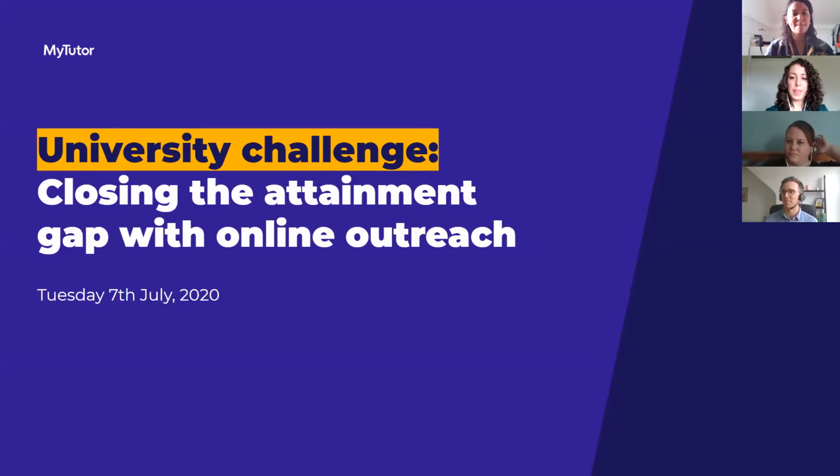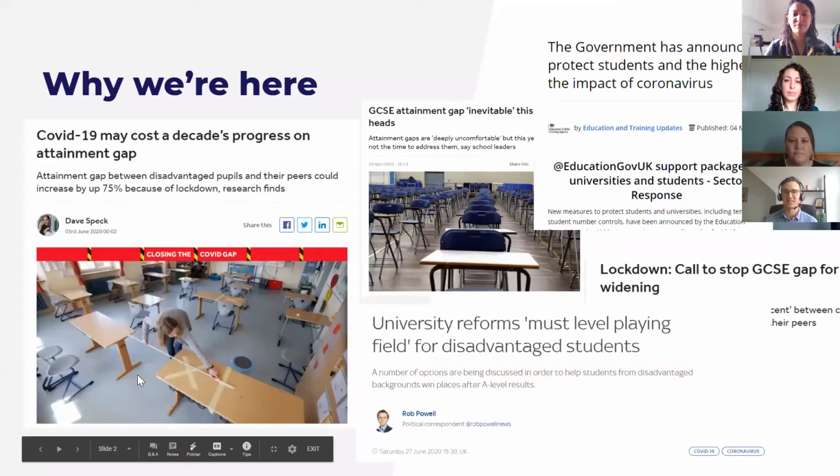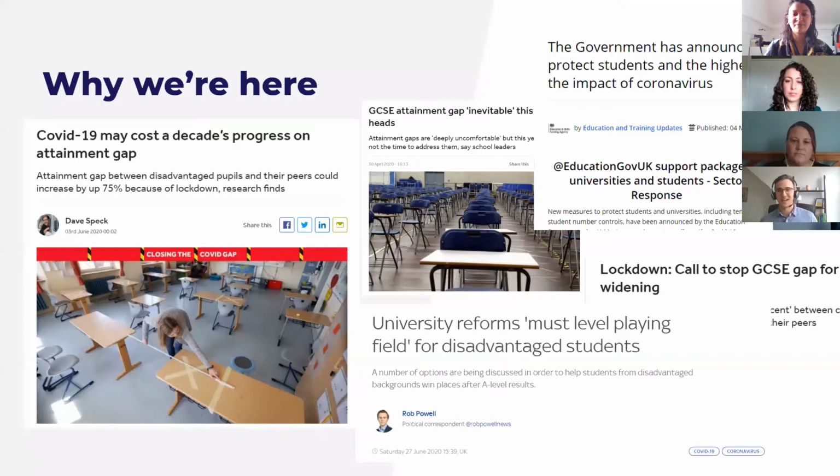And I suppose what we're here to talk about today relates to the impact of COVID on disadvantaged students, both in terms of their academic attainment, so how they're doing and ultimately progress into HE, but also in terms of the confidence and aspiration to go on and do it. We're also going to touch on how the crisis is transforming the way that universities are planning and delivering on outreach activities, particularly in quite a new online-centric world, at least in the short term.